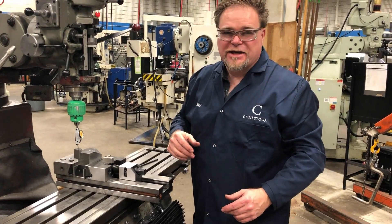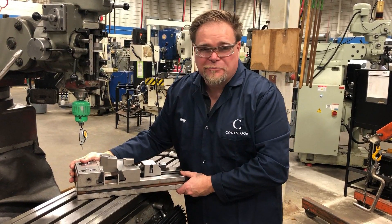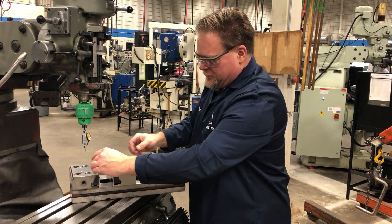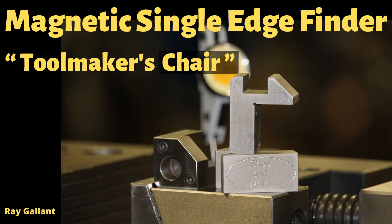Just to show the accuracy of the setup — this was made just to make a video, so notice that the vise isn't even mounted and none of this stuff is actually tight. When do you use a toolmaker's chair or a toolmaker's corner chair? The only time you're really going to be using them is either in a CNC or a jig bore machine; very rarely on an actual milling machine. You'd only use them when you're using ground parts because it's very precise, or if you just want to do a really fast setup because these are very fast to use.